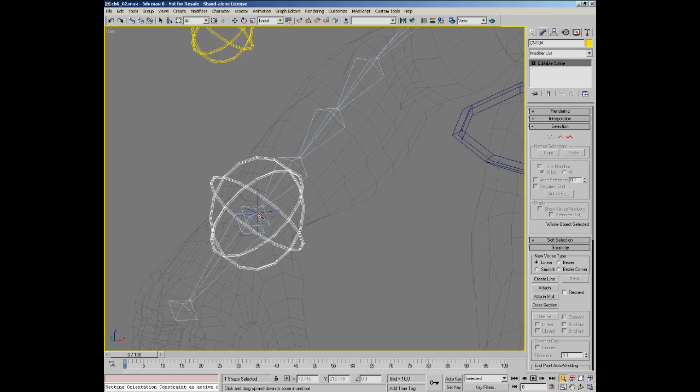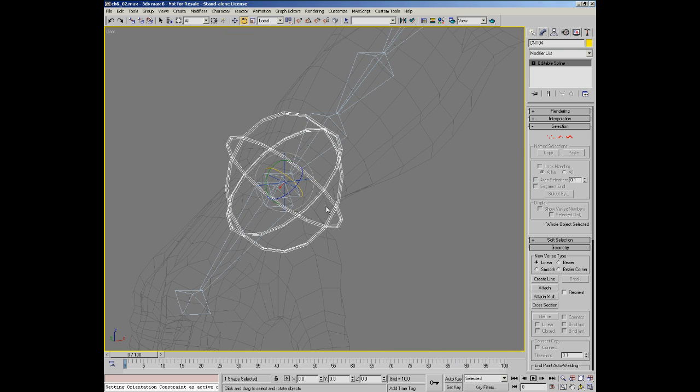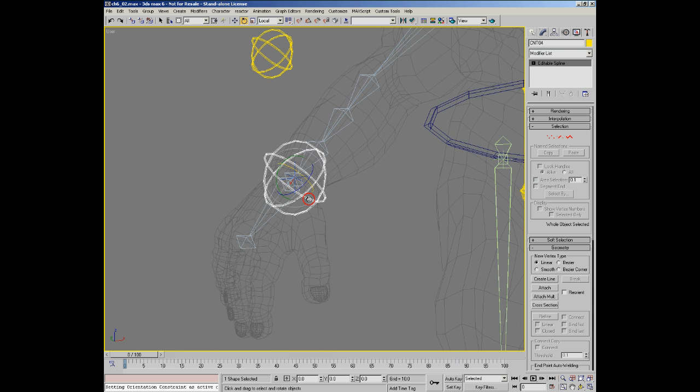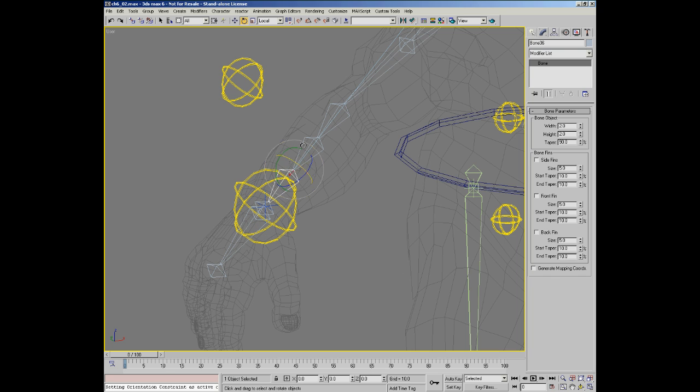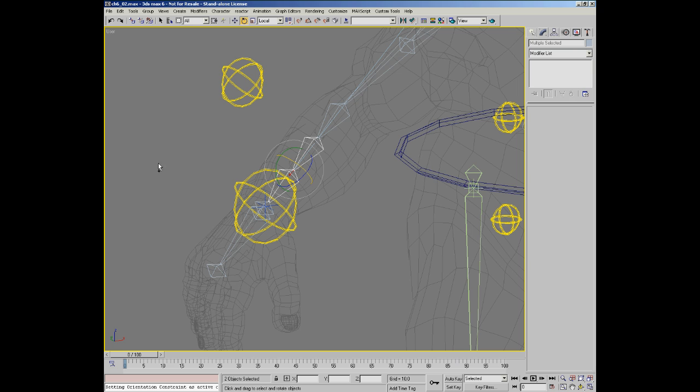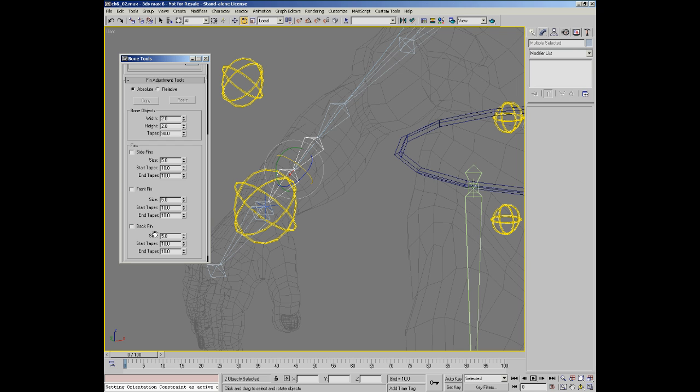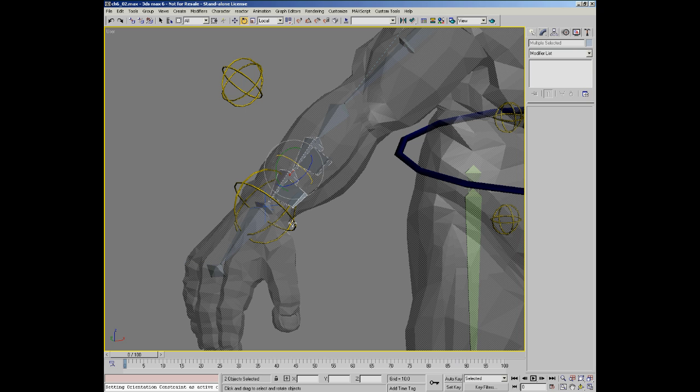Now, I've created a problem for myself on purpose, and that's the range of motion that actually happens in the wrist. You can turn your wrist over about 180 degrees or somewhere abouts along the length of it, and everything appears to be working fine. What I'm going to do is turn on, in the bone tools, the front fins so you can see the flipping happening.